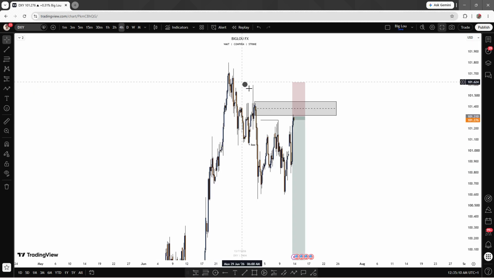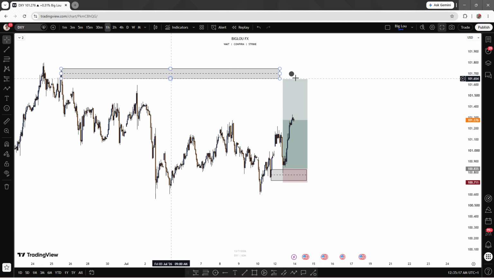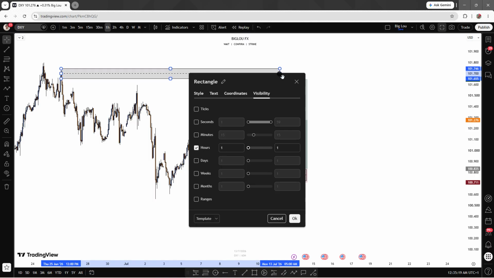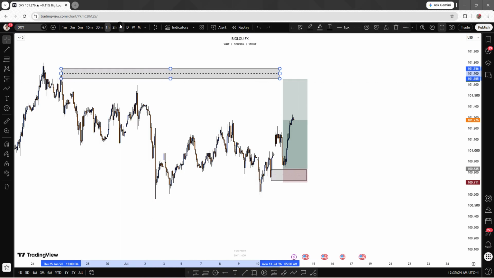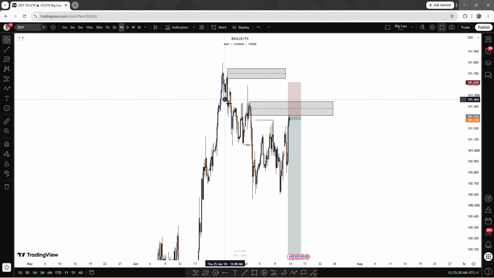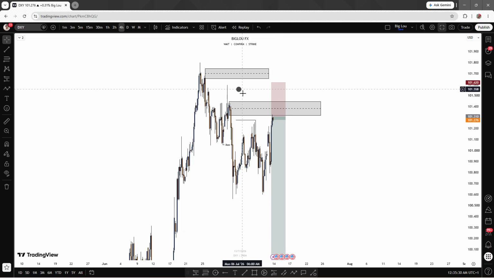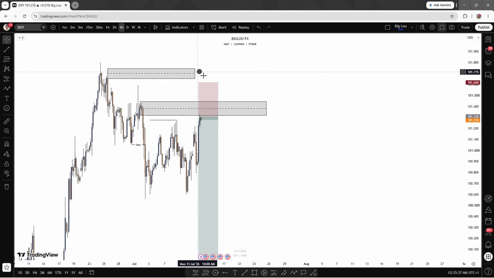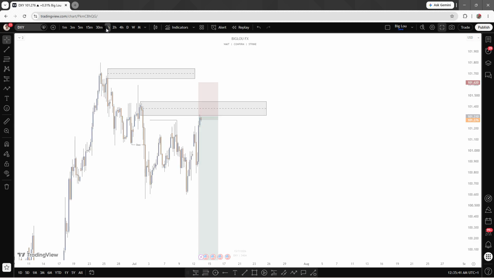On the 4 hour, that zone is somewhere around here. I think I marked it. Let me go back to the 1 hour. This zone, if I should put that zone on the 4 hour, somewhere around here is extreme. So if this zone fails, this zone will be used as inducement, and we're going to sell from this zone. All right, we're going to sell from somewhere here. If this zone fails, that is why you only trade with confirmation.